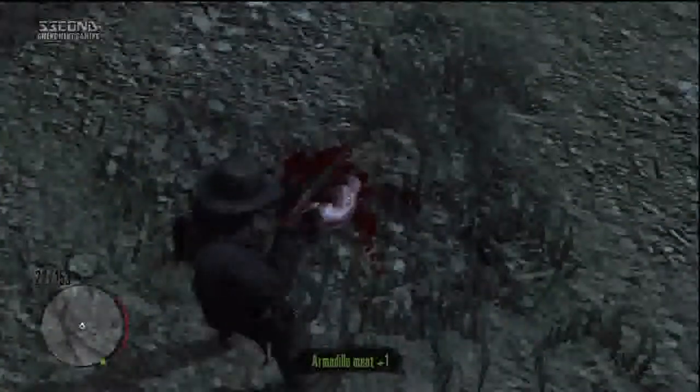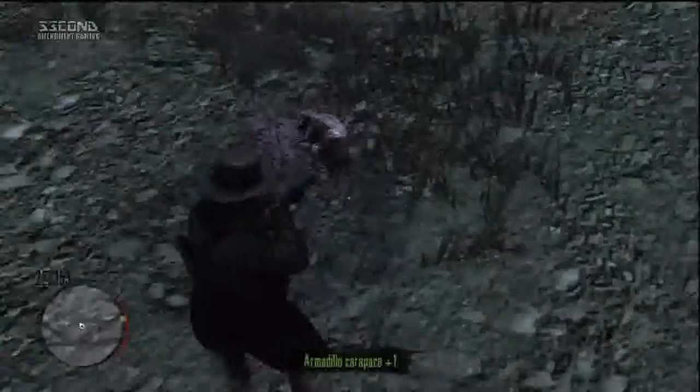Look at all these armadillos. He sounds like a little pig. Damn, there's a whole family of them. This one's straying from the pack. Let's skin him, see what we get. Now for the nasty part. Armadillo meat. Armadillo carcass. It looks like a fetus. That is gross.